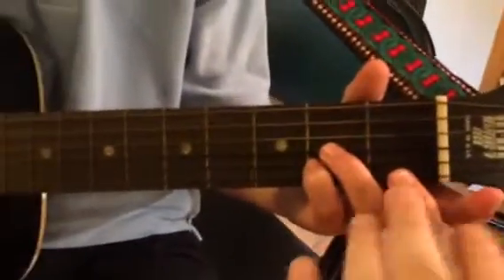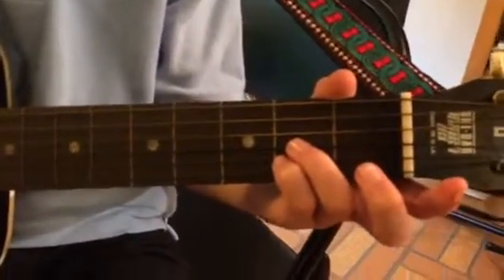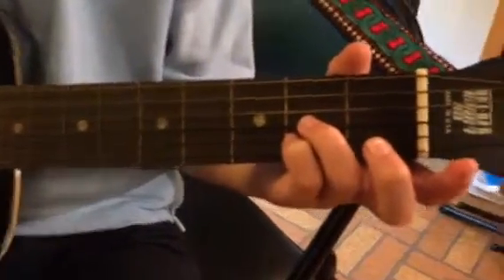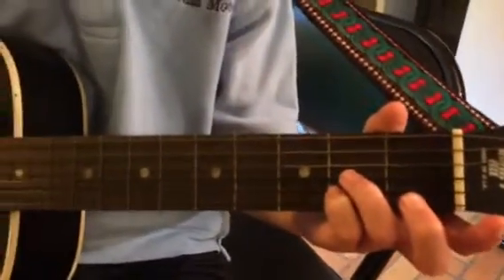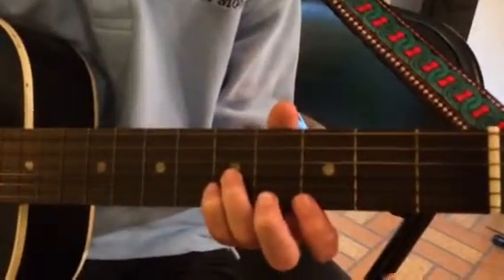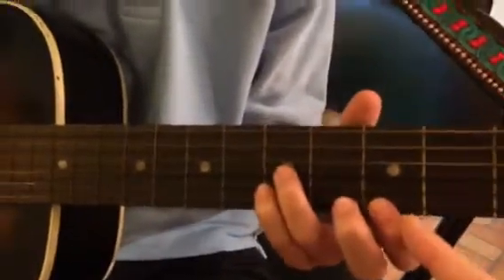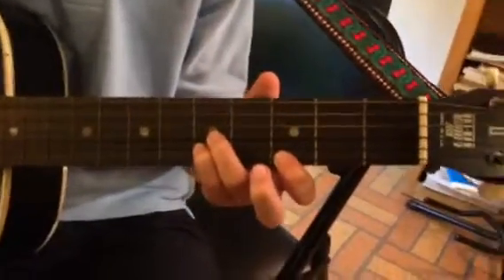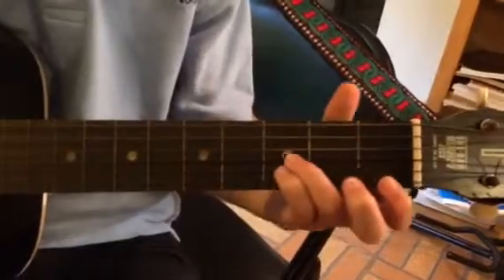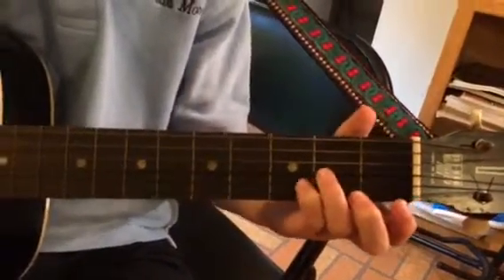For these chords on Star Wars, put the fingers lightly but don't put the pressure down so you can slide and use the strings as a guide. Move the whole shape and start on the first chord, which is your third and fourth finger at the fifth fret. Slide the whole chord up, then slide back and forth without pressure so you can memorize where the positions are. Practice this light sliding.